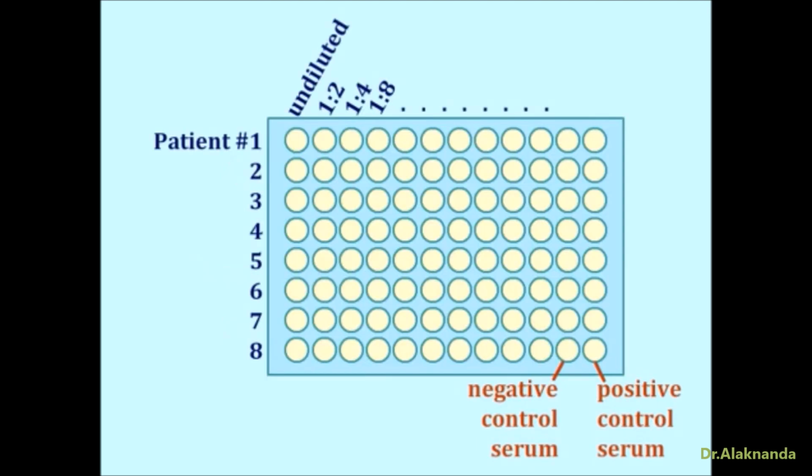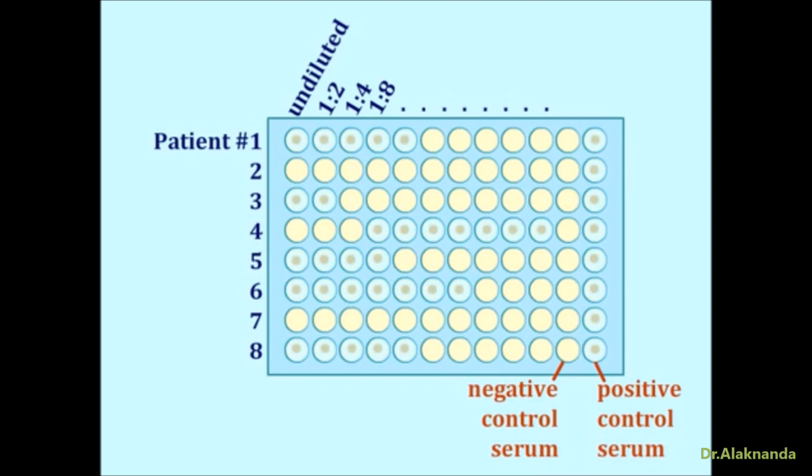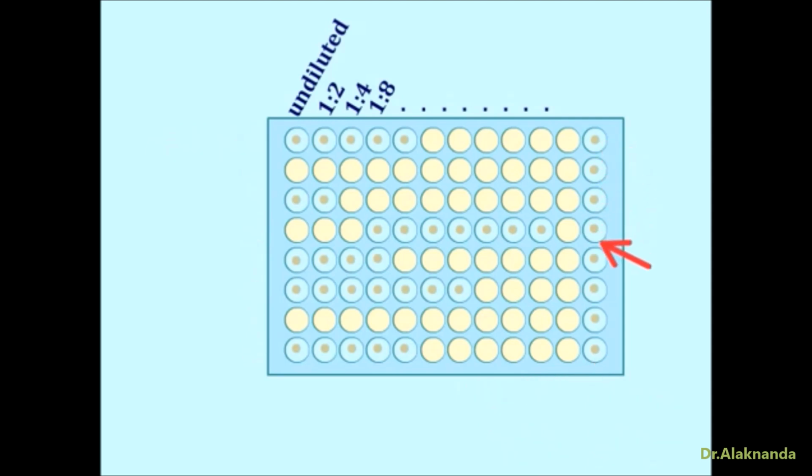When the plate is allowed to incubate at room temperature, the wells containing the negative control serum remain unchanged. The wells containing the positive control serum have developed a visible button at the bottom of the wells, and the solution in those wells has changed from milky to clear. So what accounts for the appearance of the positive wells? And what accounts for the lack of change in the negative wells?